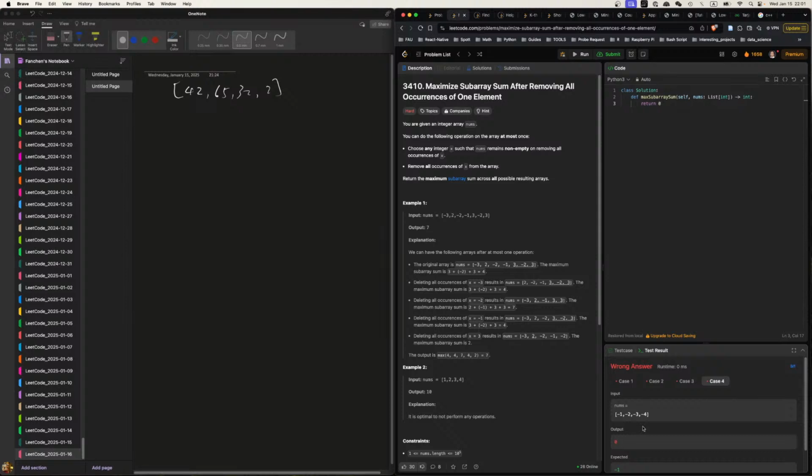So we can definitely identify the maximum subarray sum. It's just gonna be an island of positive values, and then we have some negatives, and I have another island of positive values.